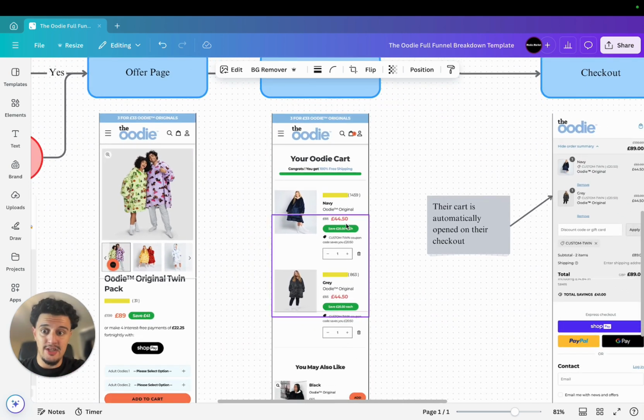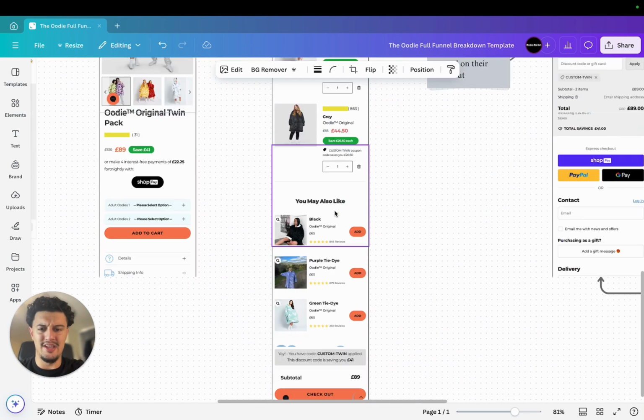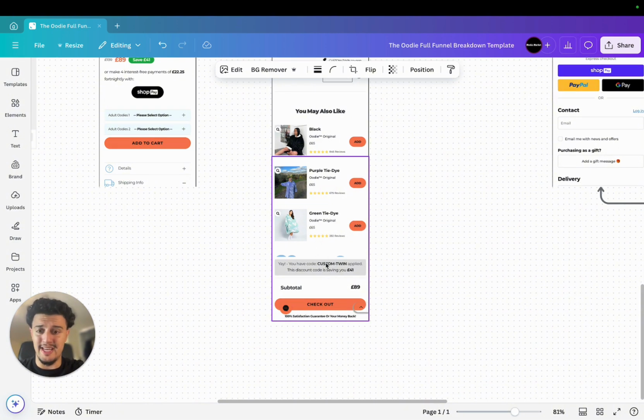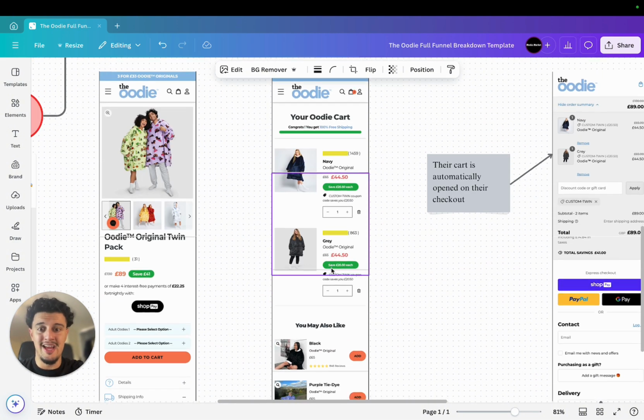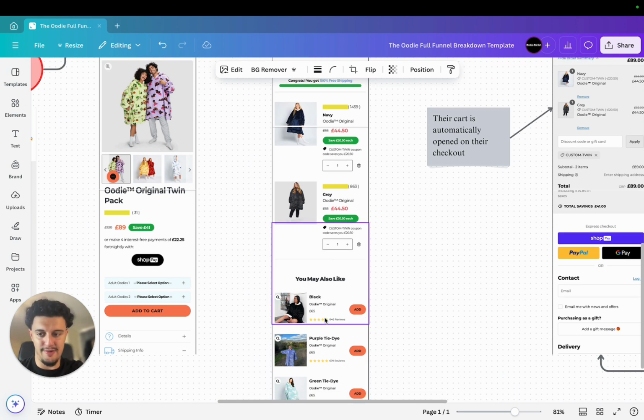Next is their cart page. Now this one was a long screenshot. One thing I didn't like about their cart page is, as you scroll, this takes up too much room, and some people won't even realize that they have these upsells here. So I'd suggest making these images smaller. It's for them, to be honest, but they'll probably test it, maybe it works better. But what I'd suggest is having this smaller so people can actually see the upsells, right?